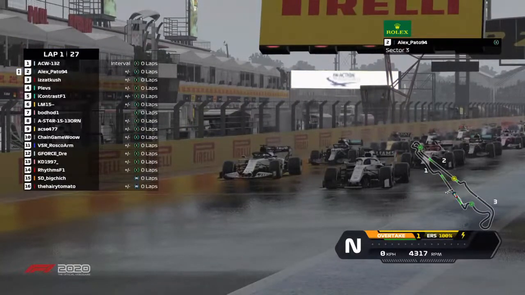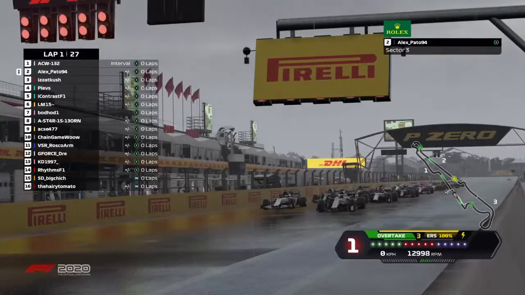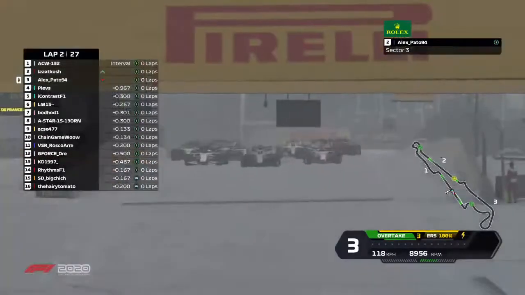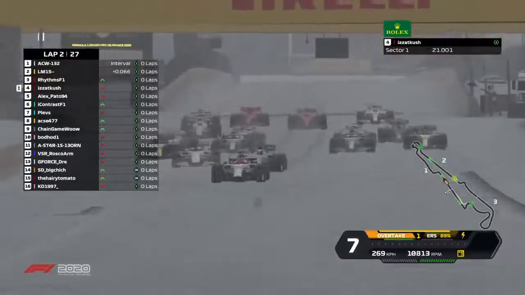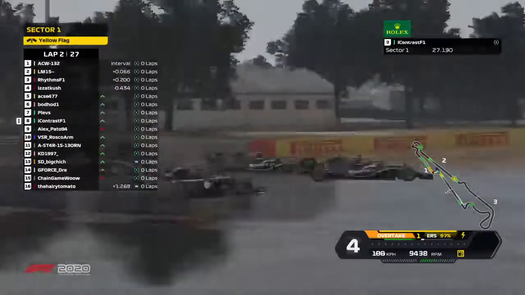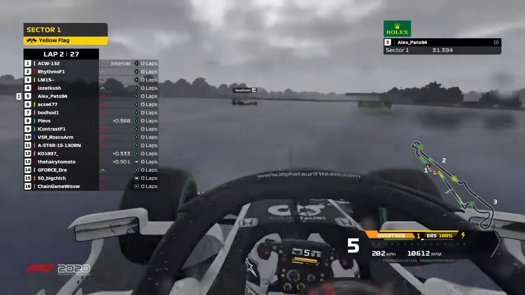But here we go. We got 5 red lights. And it's lights out. And away we go here in Le Castellet, France. And it seems ACW has gotten a decent start. But here comes Isaac Kush. An awesome start from the Alfa Romeo driver. He leads into turn... Oh my goodness me, what was that? That was Alex. What on earth?